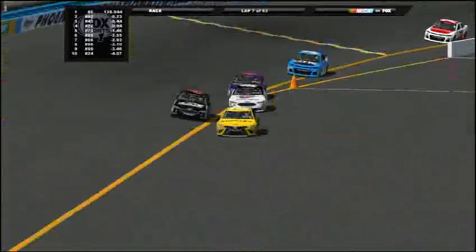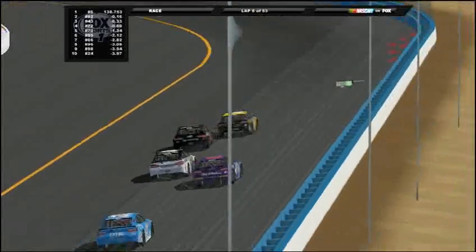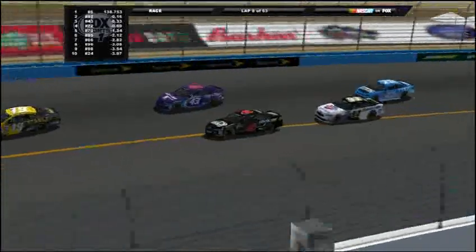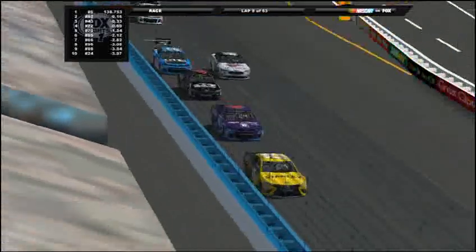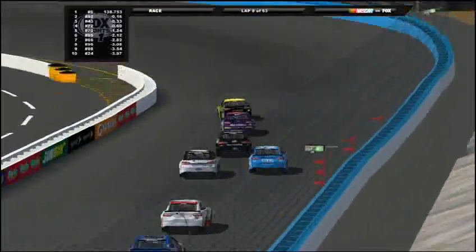As you see, the 19 car has now been caught by Levi. Now, the question is, is Levi going to get caught by him? Nope, he's going to pull to the inside. Levi's going to use the yellow line. But look at Benjamin Miles on the outside in the 43. He's going to use the 19 car to his advantage, and he's going to take the lead. Yeah, wow, what a strong move by Benjamin Miles in the 43.